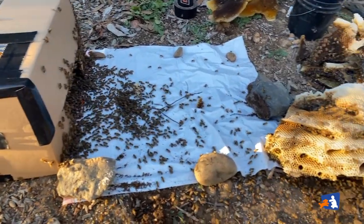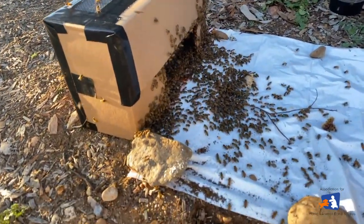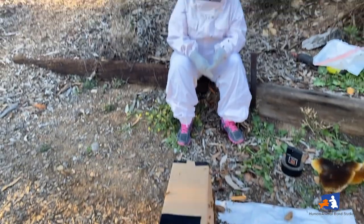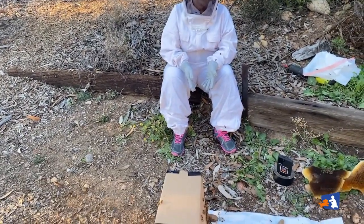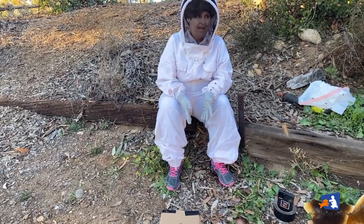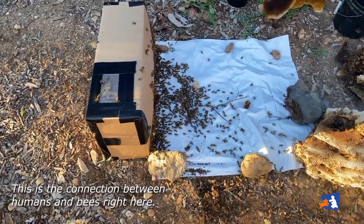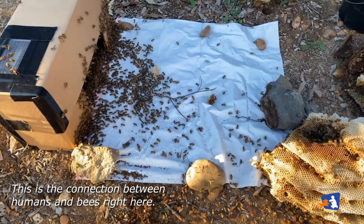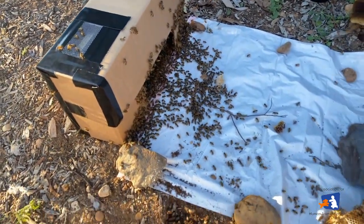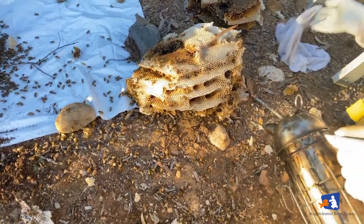It was so funny because when you invited that family down and you and Roger went back up to the truck, I was talking to them for a little bit about how the human-animal bond isn't just about dogs and cats, and the family was looking at me like I was nuts. But I think this is a great example of what we're talking about, supporting that behavior and making sure that you can save as many lives as possible. And this is a connection between humans and bees right here. People think about just, can I hold it? Can I kiss it? And if I can't, then what bond is there? It shows itself in so many different ways. It doesn't necessarily have to be love. It's about respect.